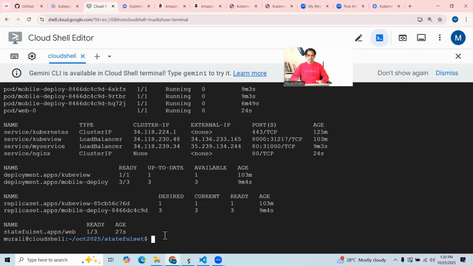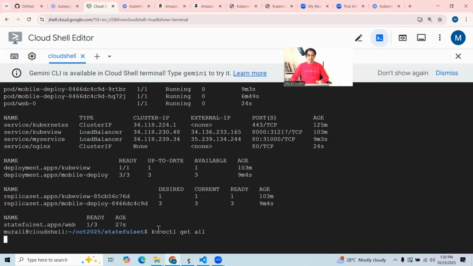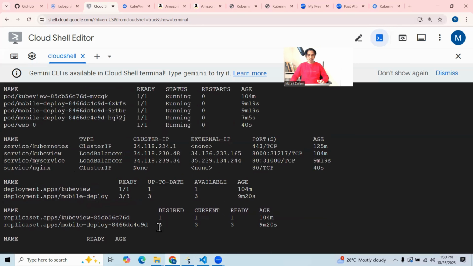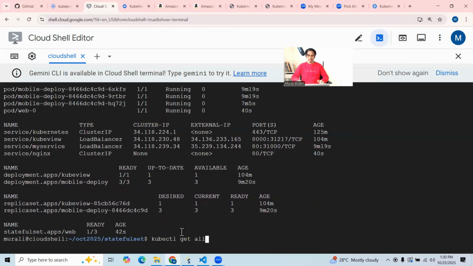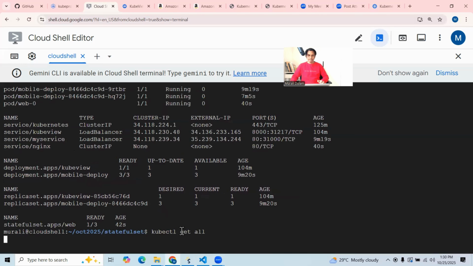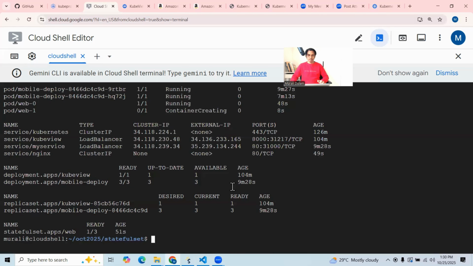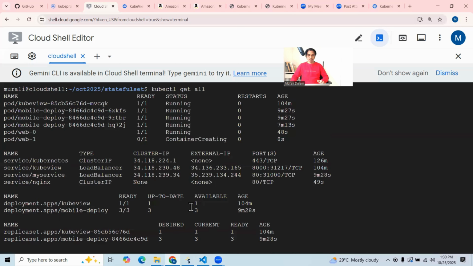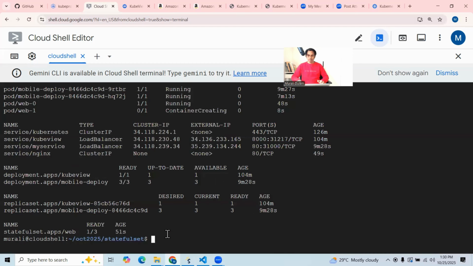Let us see that structure. It is initializing one pod. Now it is creating the second pod.